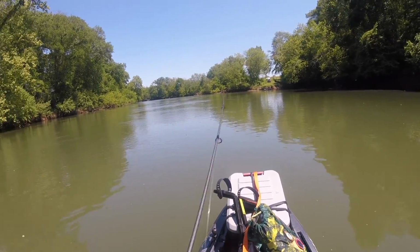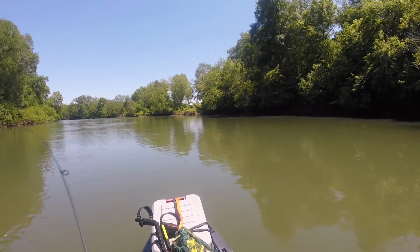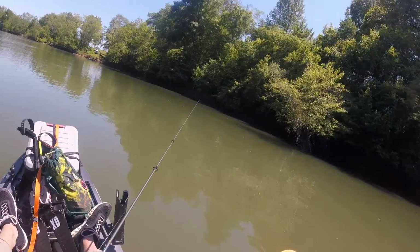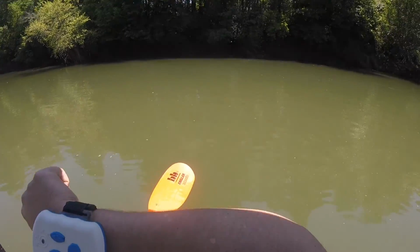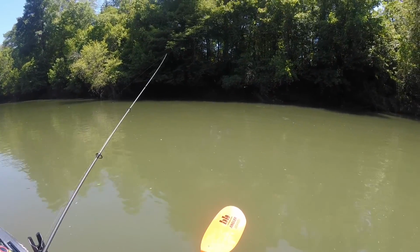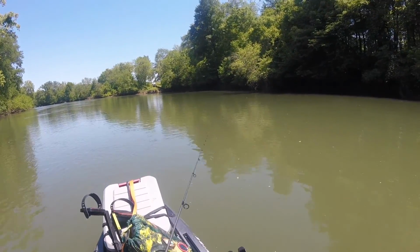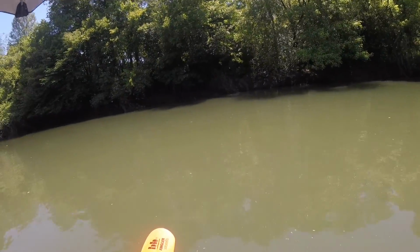It's been a blast. I may have gotten too much sun. It always happens early in the season when you can first start getting out, to just get torched. Let's put my Bimini up real quick. There we go. That'll help out, but I'm still gonna get ripped on the arms. See the spots there, people? Years of sun damage sitting outside fishing, stuff like that. That's what it'll do to you. Alright, well, let's try and catch a fish and not burn up to death. We'll get back at you here in a minute.